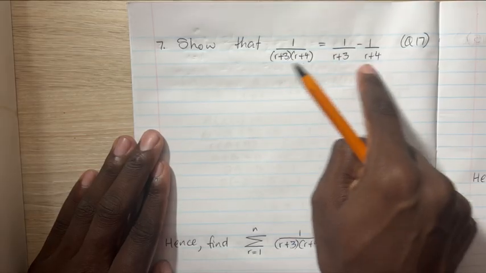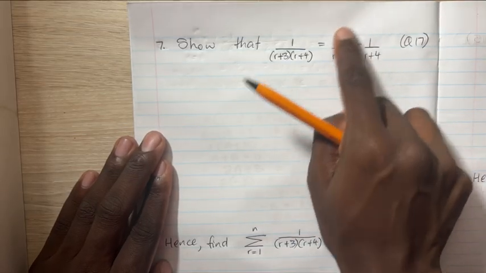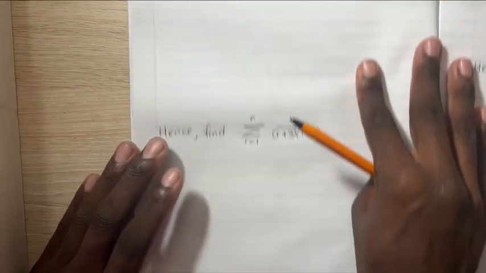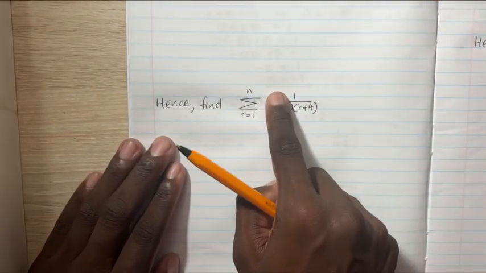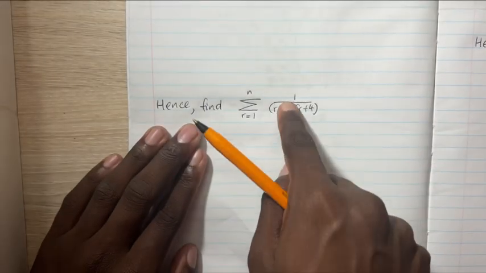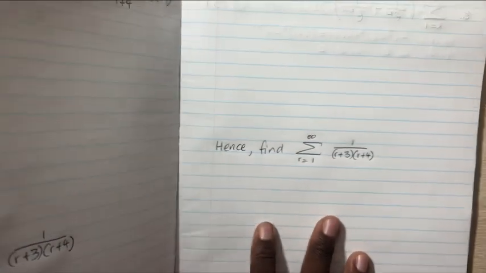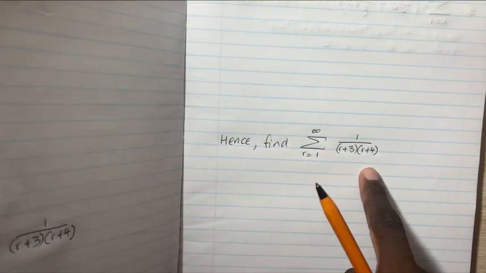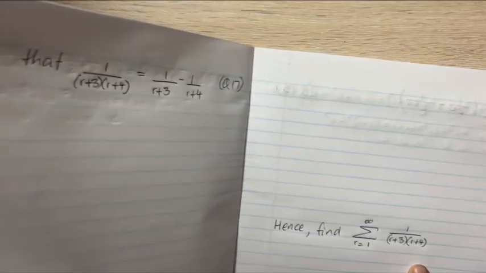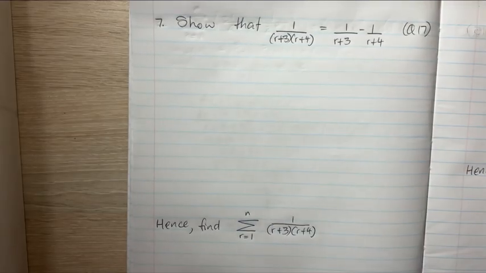You should already be getting a hint, because 3 is after 4 is after 3, which means you get to use telescoping. So you use telescoping on this exactly the same way you would have done here, and you get your final answer. And then there's an extra question which says find the sum to infinity. Please try to do this question now. Pause the video, take out your exercise book and try to do it.